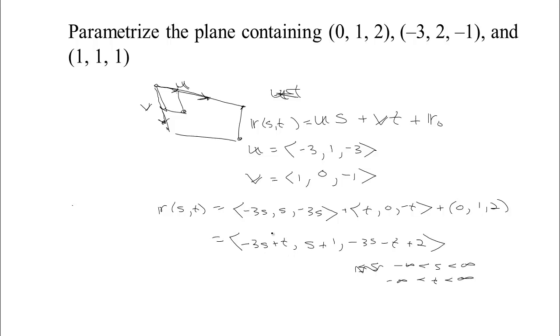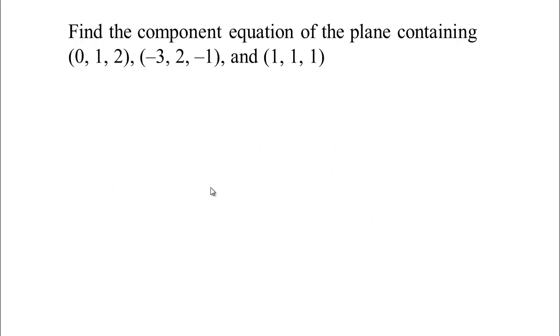Okay, so you can think of this as giving us really 3 equations, right? An x equation, a y equation, and this whole thing is your z equation. That way, we've written the equations of the plane in terms of 2 parameters, 2 numbers, s and t. They represent our 2 freedoms along that 2-dimensional plane in 3-dimensional space.